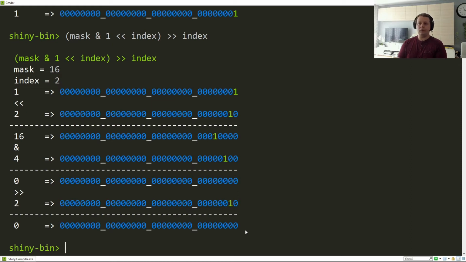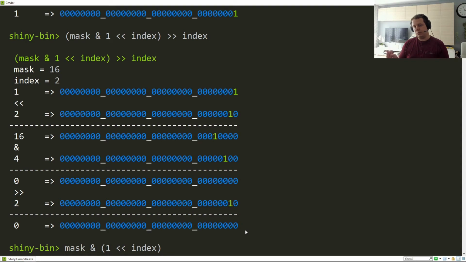Okay, so now we know how to set the bit, and we know how to check the bit. So let's implement a function that unsets the bit once it's set. How do we do that? Well, if we shift by that index, now what we have to do is negate. Everywhere where you have 0, we have to have a 1 in order to not delete the bits that we don't want to delete.